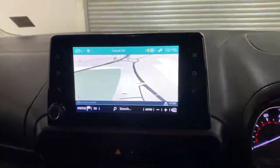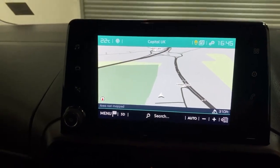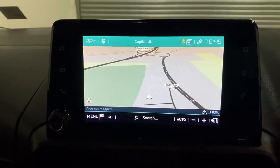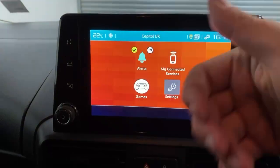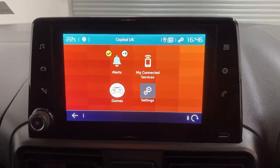Talking about the infotainment system, this one is fitted with its own GPS system powered by TomTom. You also get a USB port which you can use for Android Auto and Apple CarPlay functionality, and you also get connected apps — as soon as you get an internet connection, you have access to some of the apps built in by Citroen for this vehicle.